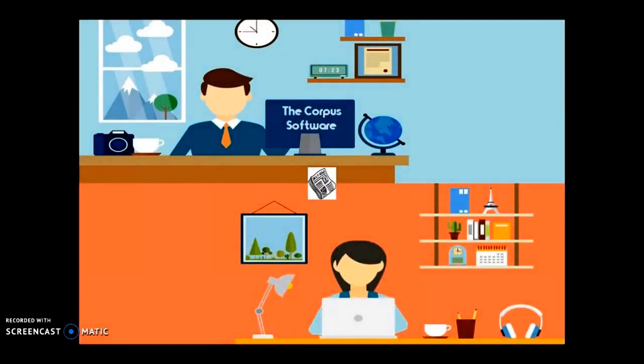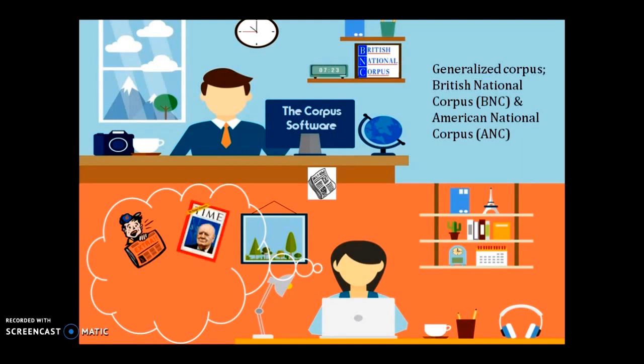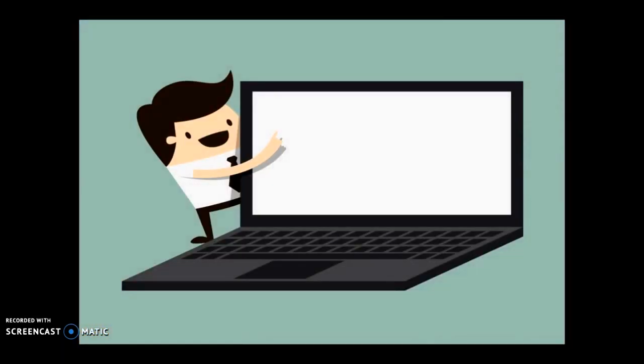The British National Corpus (BNC) and the American National Corpus (ANC) are examples of large generalized corpora. These large generalized corpora contain written texts such as newspapers, magazine articles, works of fiction and non-fiction, and spoken transcripts such as informal conversations, government proceedings, and business meetings. If generalizations about language as a whole are to be drawn, a large general corpus should be consulted. So in this video, we are going to choose the British National Corpus (BNC) as our tool to analyze one aspect of a language feature.